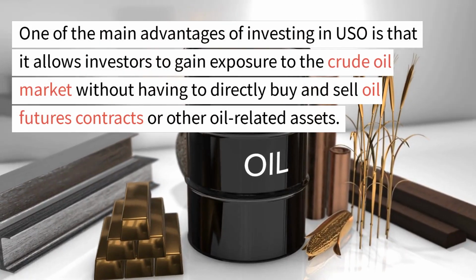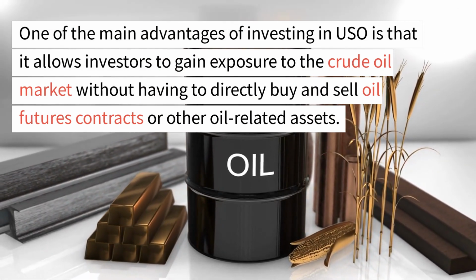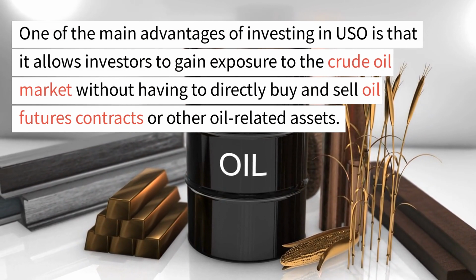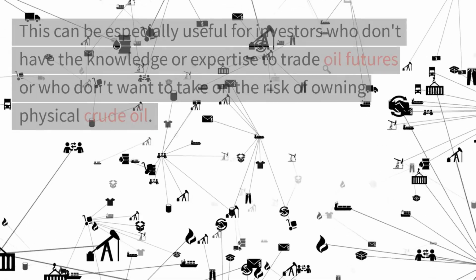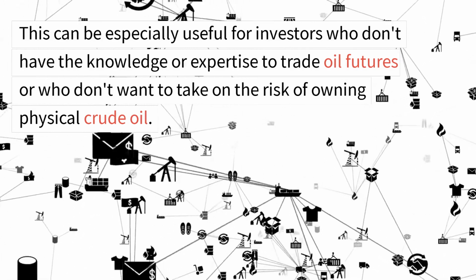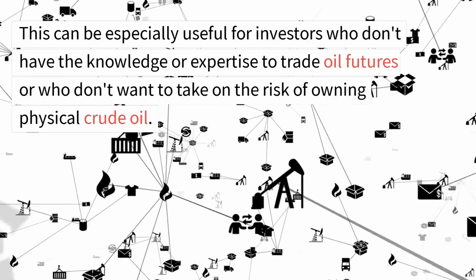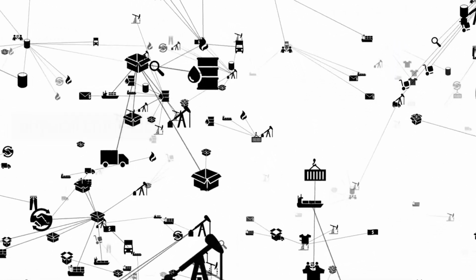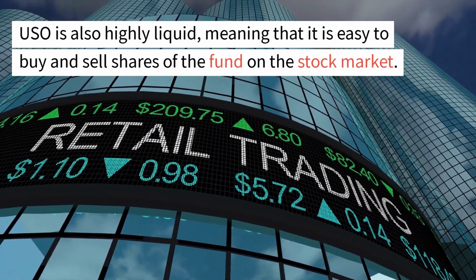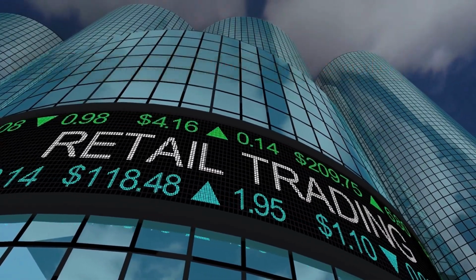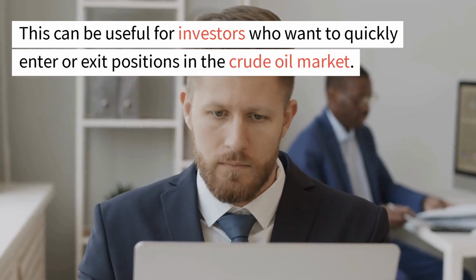One of the main advantages of investing in USO is that it allows investors to gain exposure to the crude oil market without having to directly buy and sell oil futures contracts or other oil-related assets. This can be especially useful for investors who don't have the knowledge or expertise to trade oil futures or who don't want to take on the risk of owning physical crude oil. USO is also highly liquid, meaning that it is easy to buy and sell shares of the fund on the stock market. This can be useful for investors who want to quickly enter or exit positions in the crude oil market.